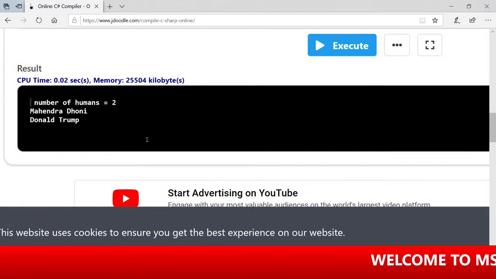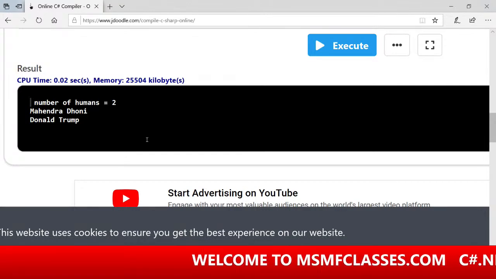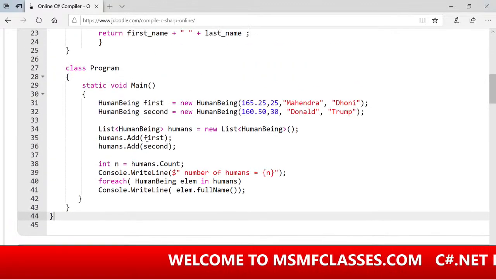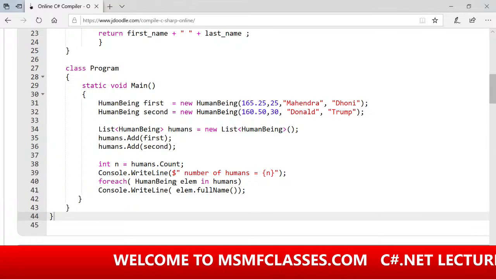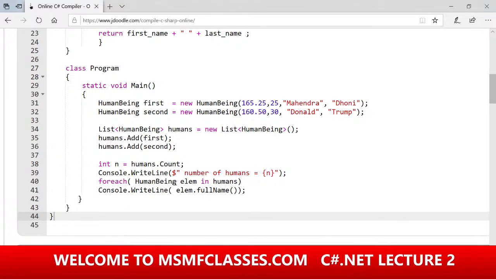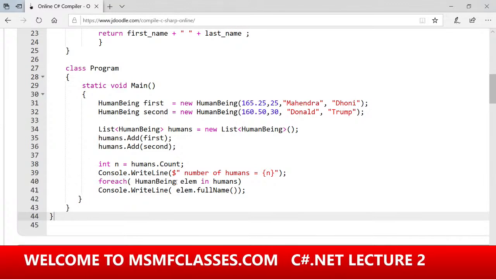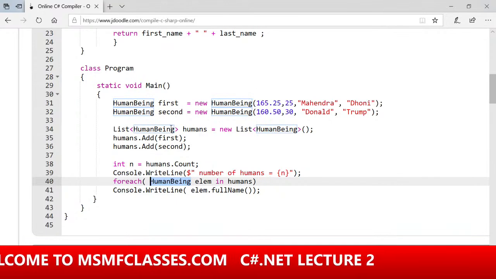So first name is added to last name. Mahendra Dhoni and Donald Trump. Is this clear? Earlier you have seen data types string, float, double, int, etc. Now it is our own data type.